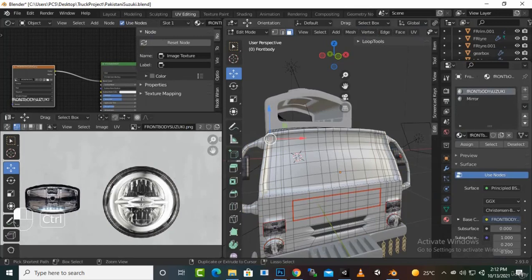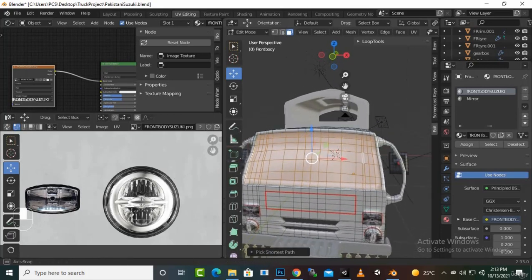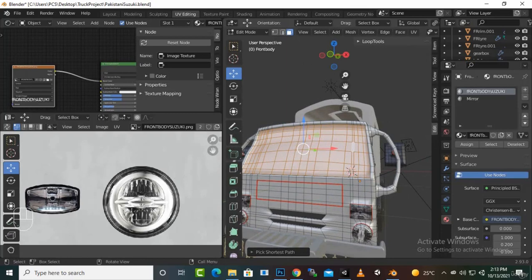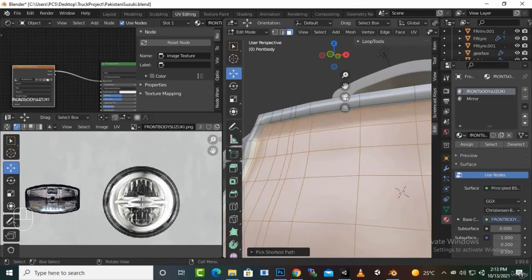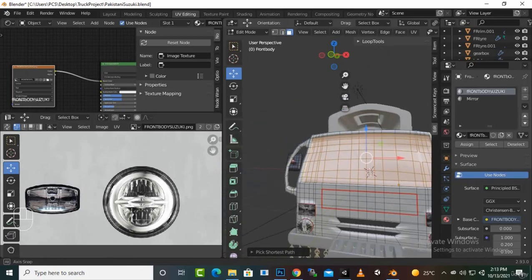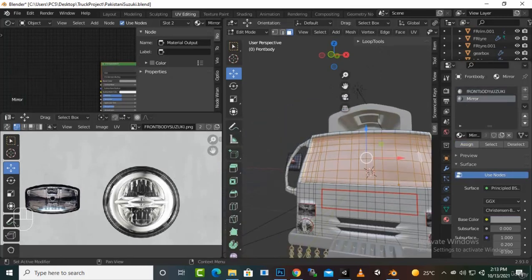So like this, till here, and we are selecting this section of the mirror. So that's good. I think this last loop we should not select, and actually it's not selected, so that's fine. And we can select the mirror and assign the mirror.